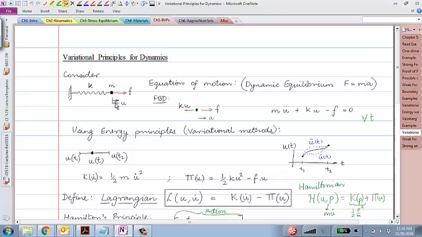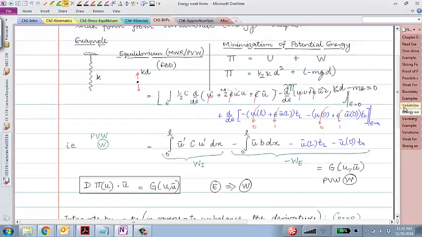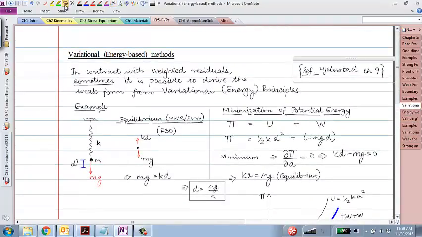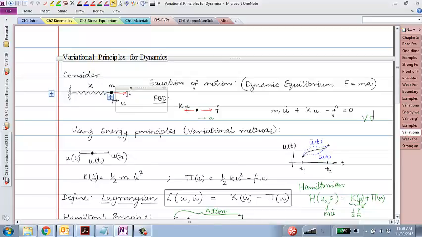For example, if you correlate it to this simple picture that we saw for a mass and spring system. In statics, if we are trying to find the displacement, that would just be mg over k. However, if you are looking into the dynamics of the system, with mass and spring, and you apply a force, obviously it will oscillate before it comes to a steady state. Even for these types of problems, there are energy-based principles.